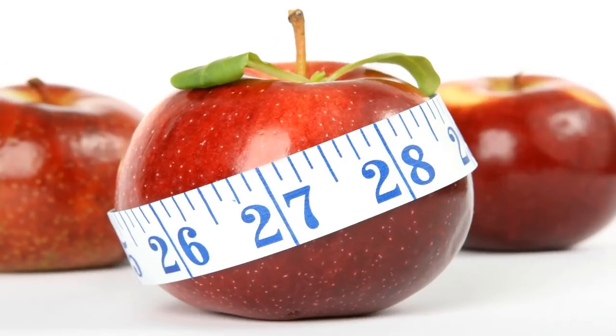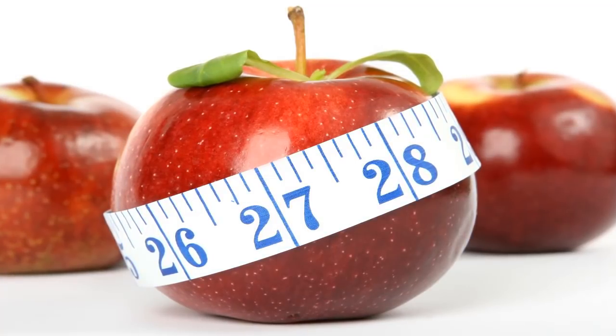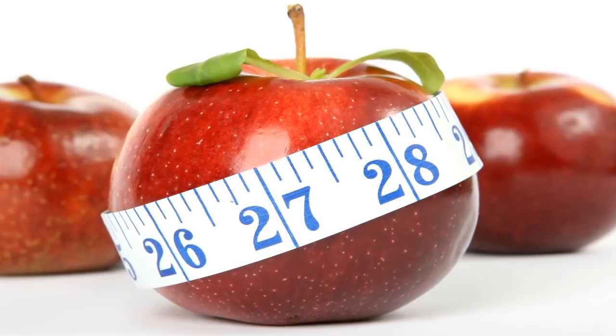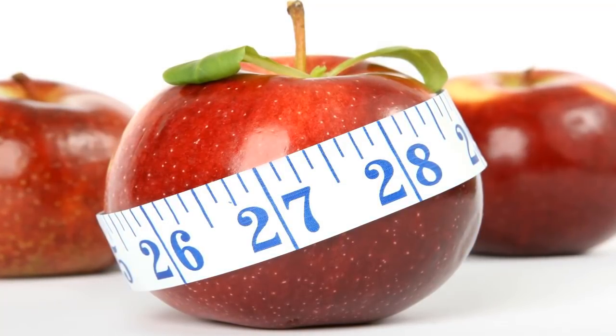Complete the meal with a cup of fat-free or low-fat milk or water, with the goal of avoiding sugar-sweetened drinks at meals. When deciding on which foods to eat, consider these tips: choose a rainbow of colorful fruits and vegetables. Dark leafy greens are great sources of vitamins, minerals, and fiber. Baked, broiled, or grilled lean meats are healthier than fried.